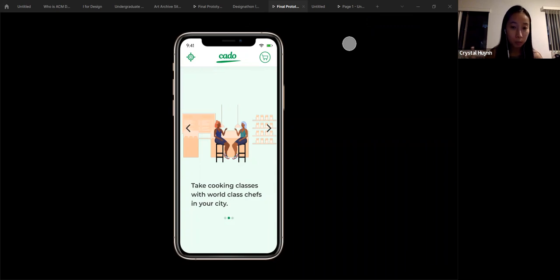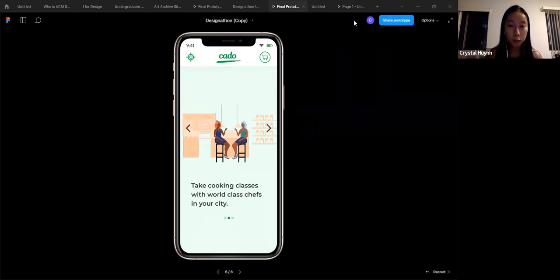But if you don't have any of those platforms, Figma has a feature in the product itself where you can view what the other person is looking at. So if multiple people are on a file, you'll see their icons appear. Right now it's just me, so you only see my icon.